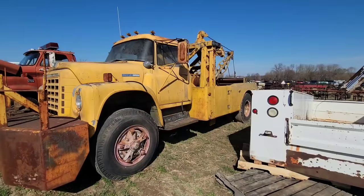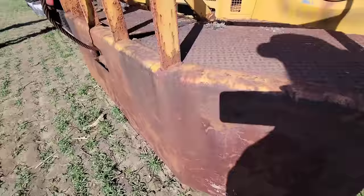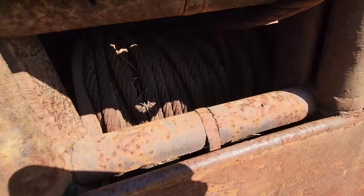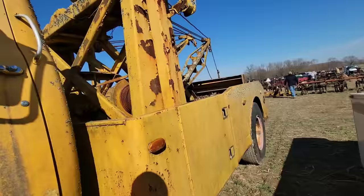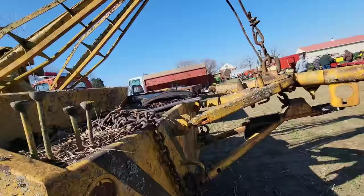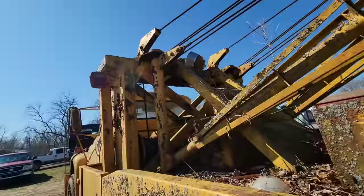Look at this beast. A little bumper on that bad boy. That thing's probably got a massive winch under here. Yeah, okay. There it is. Wow. Lodestar 1800. Imagine the guy, how proud he was he got this thing brand new. Man, you were doing big things with this bad boy, huh? Hopefully he made a lot of money with it. Because right now, it's just a wreck.